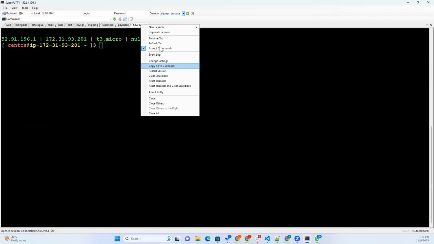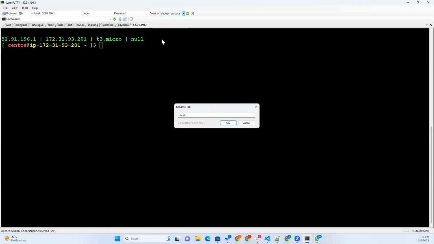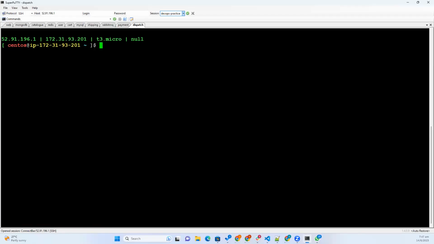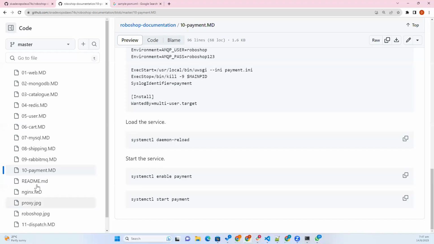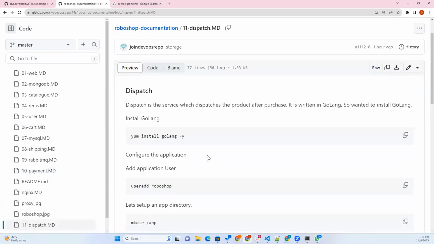So this is the dispatch. This dispatch component is developed in Go language.